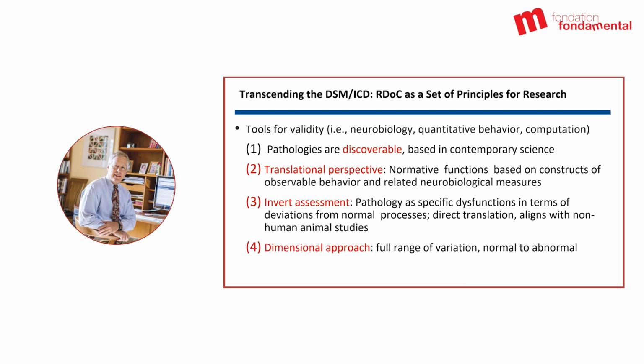And finally, the final aspect of RDoC's set of principles is the dimensional approach, not simply looking at different ranges of psychopathology, that is the severity of a disorder, but look at the full range of variation in functioning from normal to abnormal, which helps us to understand how things might gradually be getting worse until we can decide that at some point we may need to call this a disorder. But again, like blood pressure or something, we can change these cut points at various times as we gradually get better outcomes, and to say, okay, we need to say that something needs to be changed a little bit to do a better job of treating people and having them get better.